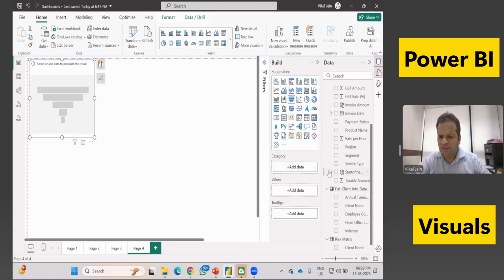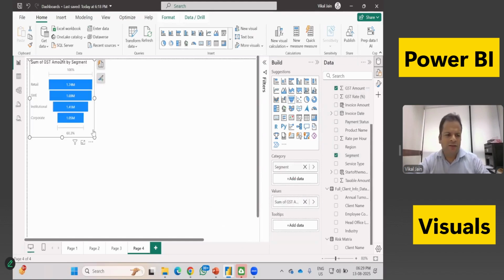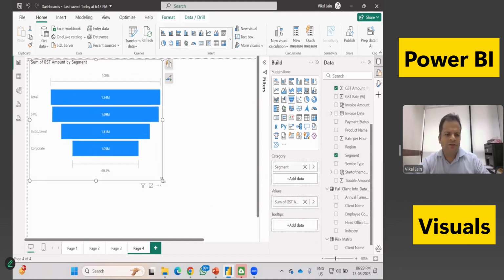Let me put the category as segment, and the value as, let's say, GST amount. So that's how you can see this is a funnel chart. Retail sector is highest in the GST amount, SME is the second one, Institutional is the third one, Corporate is the fourth one. So this is the funnel chart.